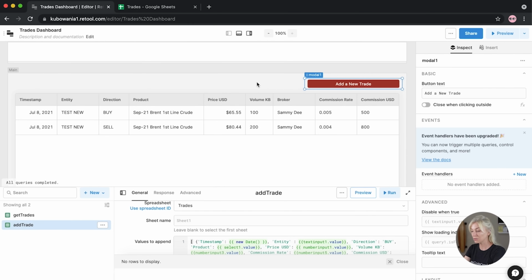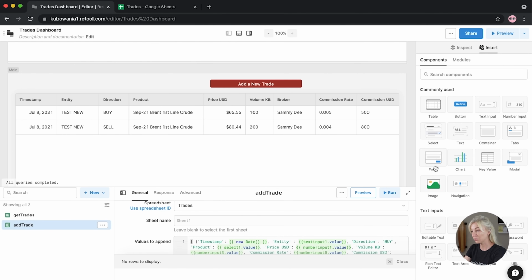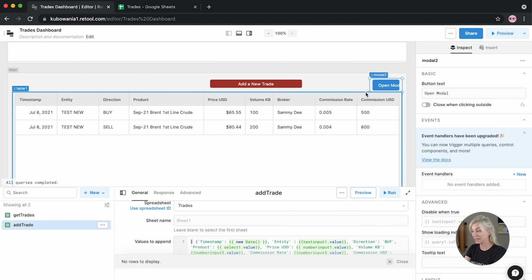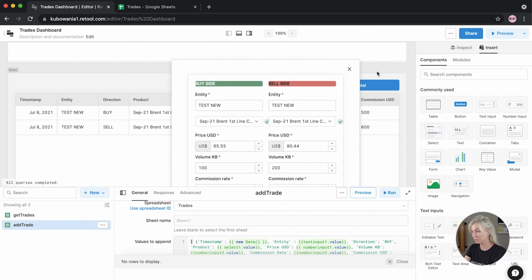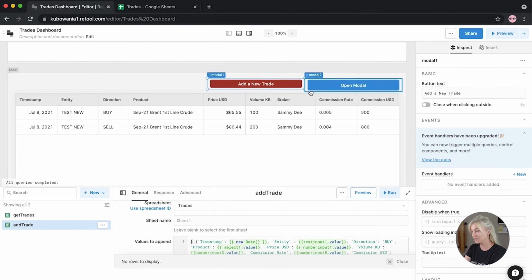So I'm doing this for muscle memory and also to make it a lot more realistic in the sort of trade dashboard that you would see at a brokerage, because you don't only have trades that have two sides, so a buy and sell side. You can also have someone just selling some Brent futures online. So I'm going to create a new pop-up modal, very similar to this one, but this time it's going to be a custom trade. Once again, it's just a pop-up modal.